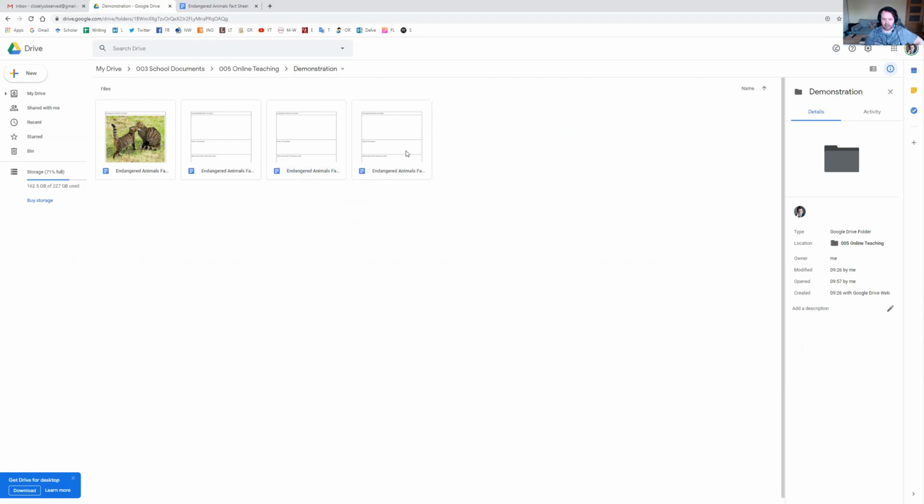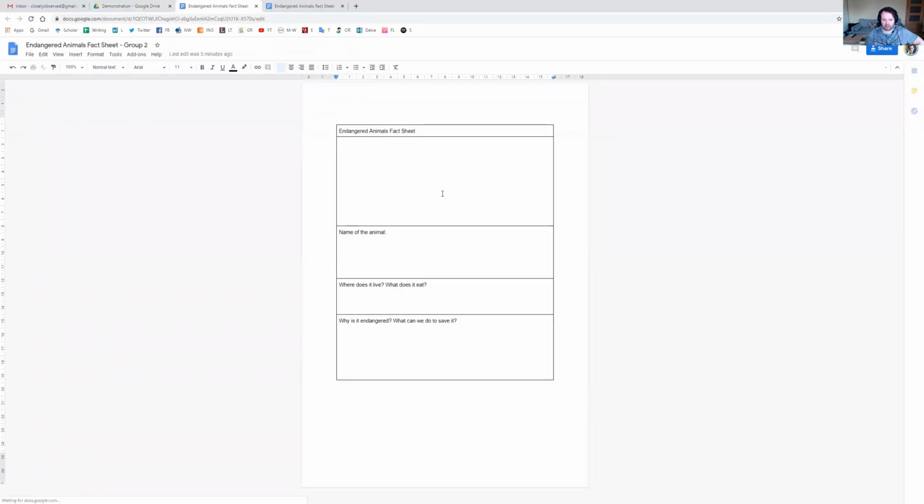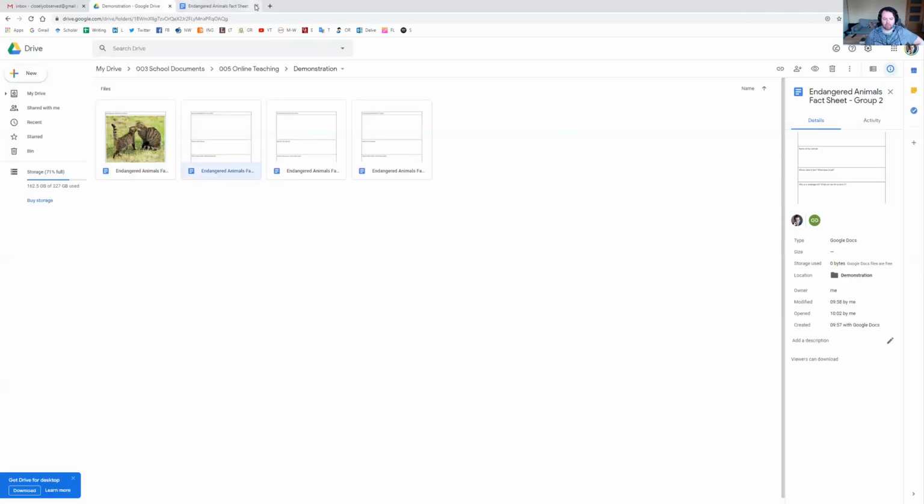Now, one of the things that I really like about using Google Drive for this is that when you've shared a file that other people can edit, you will get to see the edits in the preview window just here. So you can go from breakout room to check on your students' work, or you can just kind of sit here and watch and then go into the document, open it up. You won't interfere with anything if you do that. You can just open it and have a look, and then there you go.